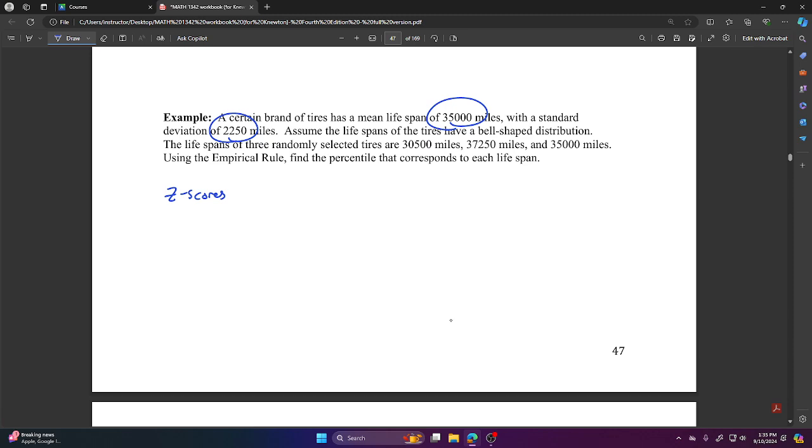We've got the mean lifespan of tires, a mean, and a standard deviation. I'm looking for the z-scores of each of these. I'm going to remind you how this works, and you're going to help me as we go later. First, I need the value. So I'm using the value minus the mean, and then I'm dividing it by the standard deviation.